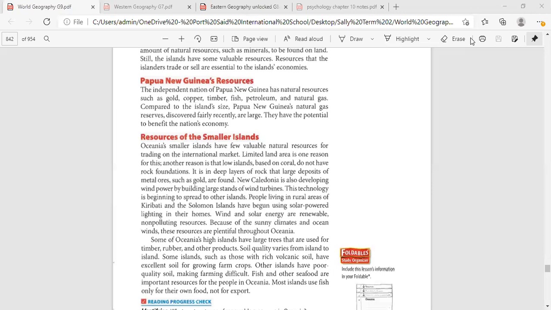The coral is formed from deep layers of rock that deposits metal ores, such as gold. And New Caledonia is also developing wind power by building wind turbines. Thank you very much, Jana.